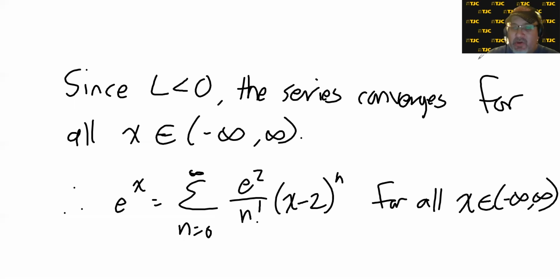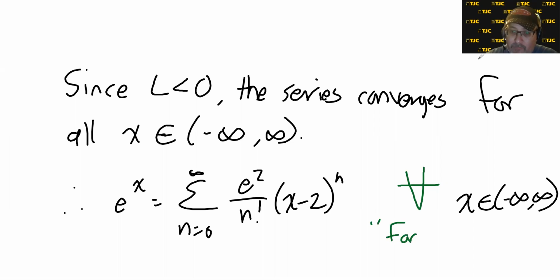And since it's coming to the surface, I'll go ahead and introduce it to you now because you may see it in future math classes. There is a symbol for the phrase for all. It kind of looks like an upside down capital A, but the horizontal line is a little bit longer. The symbol for the phrase for all looks like that. So if you ever see that symbol written somewhere like that, you simply read it as for all. And I think I'm going to start using the symbol more regularly because as a mathematician, it's just in my nature to write it anytime I say the phrase for all. So e to the x is equal to that series for all x in that interval.